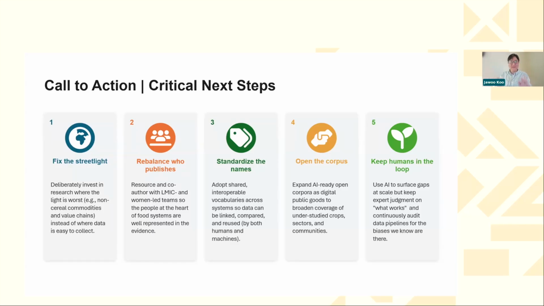Fixing the streetlight is still the issue. We have some known biases in where data is coming from. We have to continue looking for opportunities to fill the gap. And who published data, where, and with what organization, is still not very equitable across this research community. We have to address that.